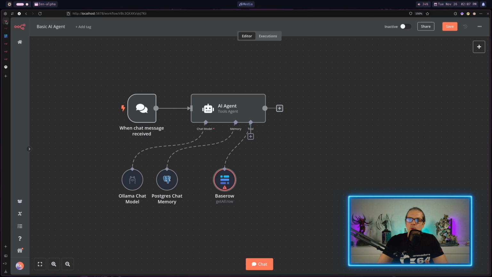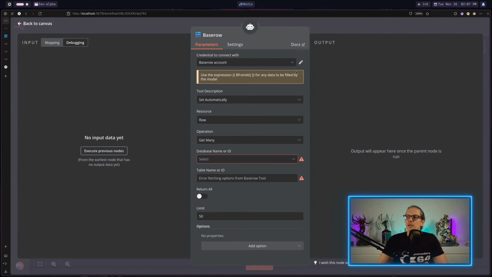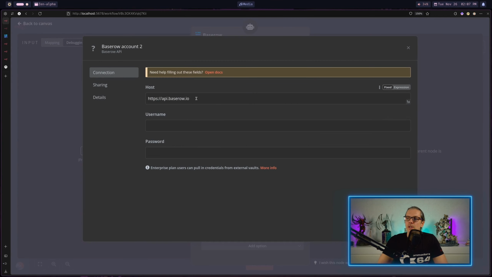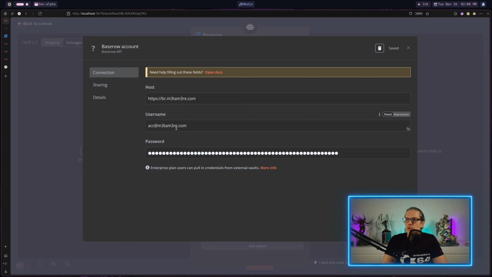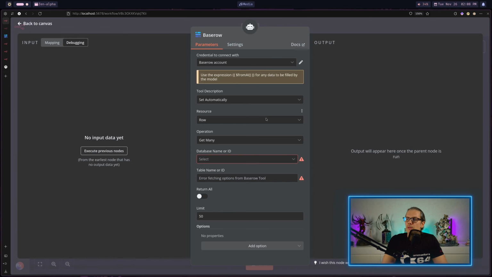And with this, when we go back to n8n and double click the node here, you will at first need to set up your Baserow account. I have already set this up, but we can just play it through in case you need to set up a new credential. So you can just go to create new credential. And when you're using the cloud Baserow, you can just leave the host as it is, and then you give it your username and your password. In my case, I am running my own instance, and I also give it just my username and my password, and then we will be good to go.